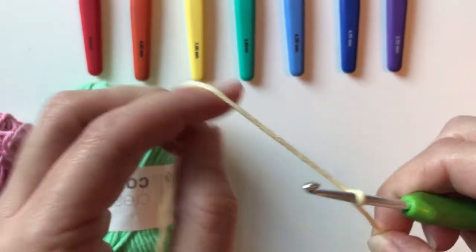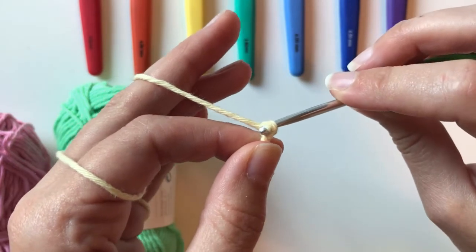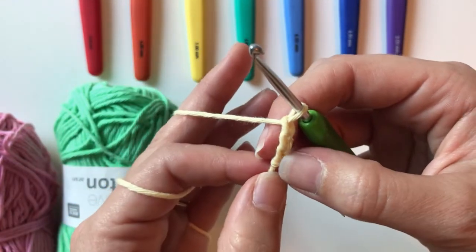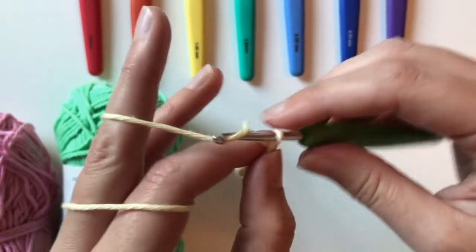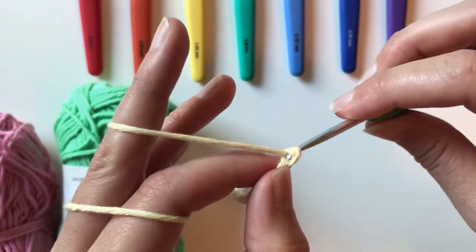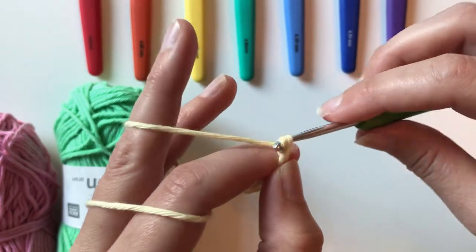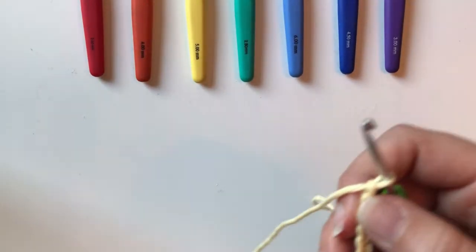I have videos that go into detail on how to do chaining as well, but I'll do it nice and slowly for you if you are a beginner. Otherwise, please do check out my videos because they'll be nice and slow for you. So what we're doing here is we're going to chain 16. So I've done 3, 4, 5, 6, 7, 8, 9, 10, 11, 12, 13, 14, 15, 16. Okay, let's get those out of the way.